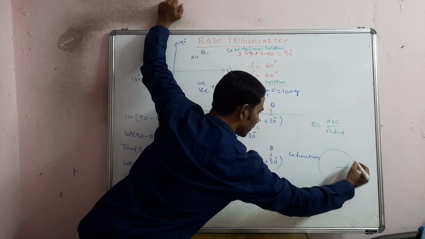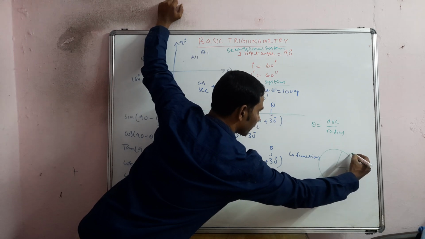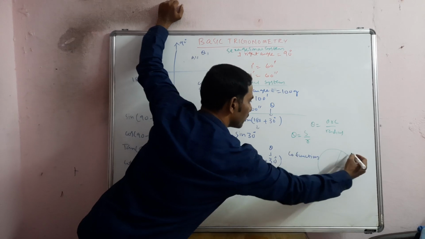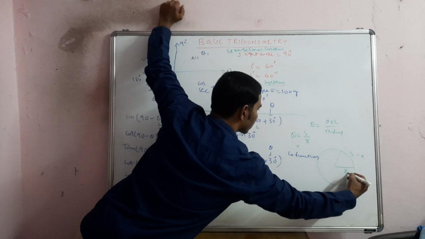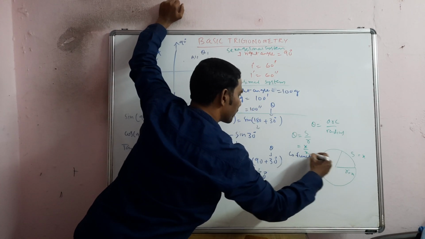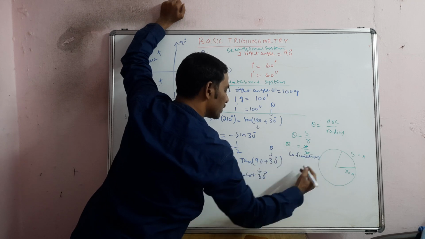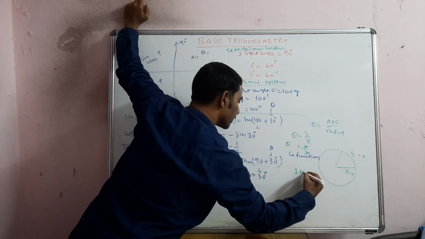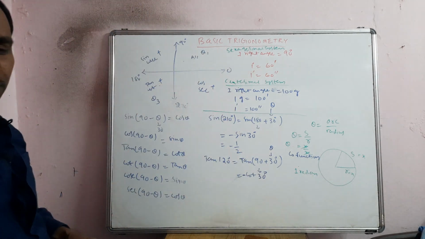If the length of the arc, this is the arc length, call it s, and the radius is r. So s by r, if s and r are equal, for example both are equal to some value like 2 centimeters, then cancel them and theta is equal to 1. So this is called 1 radian. Whenever they are equal, whatever angle you get, that is called a radian. In that way you can take it.